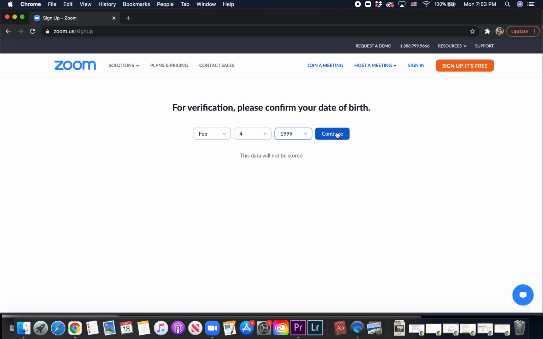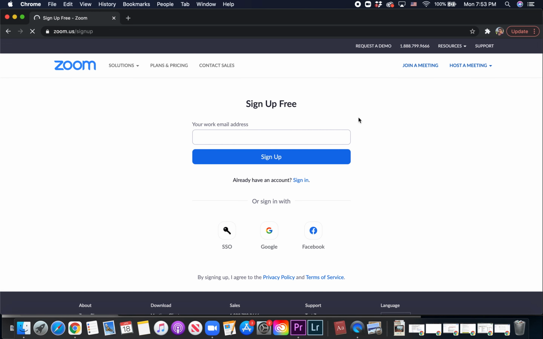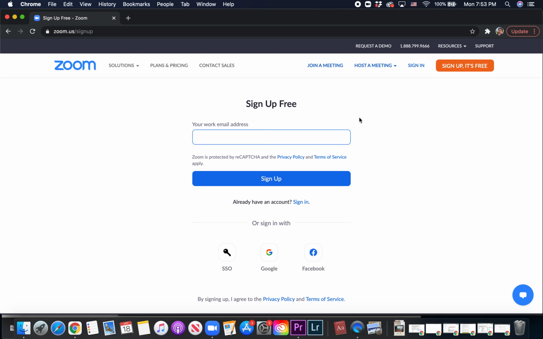From this page, you can see that there are 4 different ways to create your account and sign into Zoom. The first is just by using your existing Google account info. When you click on the Google icon down here, you'll be asked to sign into or select your Google account, and using that, your Zoom account will be instantly created and linked to that email address.